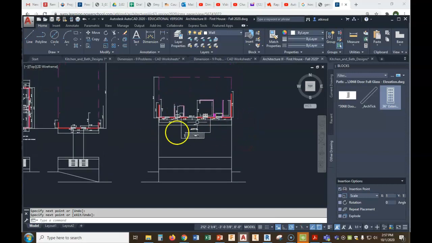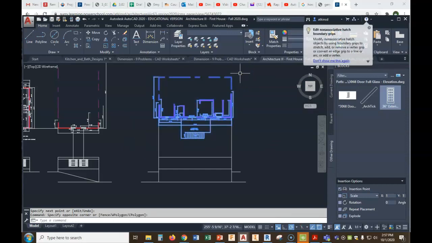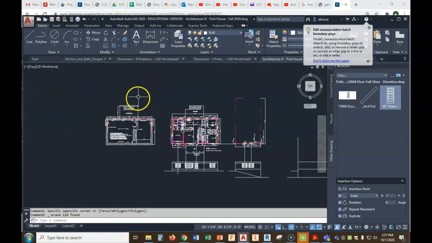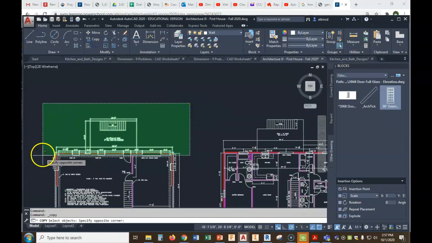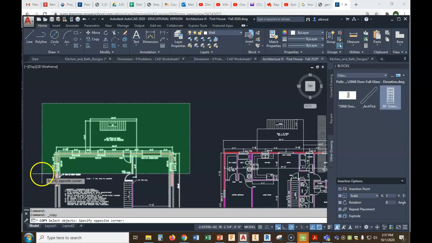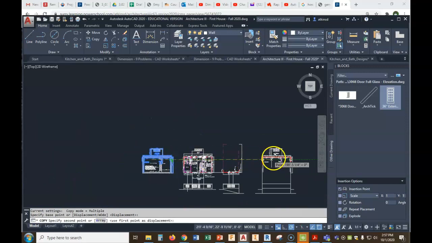All right. And I'm going to tell you something. I did mess up right here. I didn't need this. I needed my foundation plan. So I'm going to delete that. I'm going to go over here to this. Again, I'm going to make a copy of what I need, which is just the back of the house. Hey, I forgot that basement window. How about that? Cool. I'm going to go ahead and get that much of it. I'm going to grab it there and slide it over here. I'm going to move it up here for the time being.